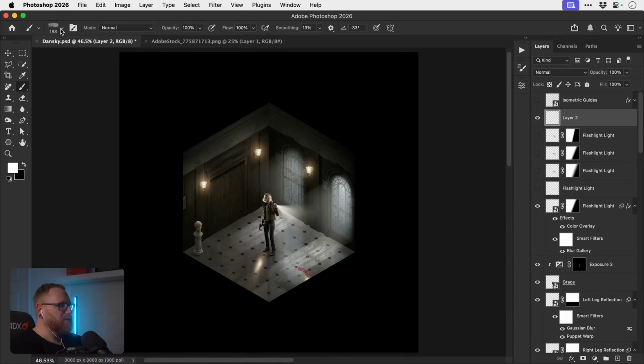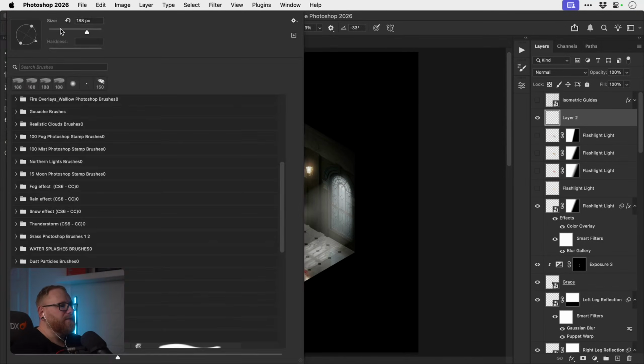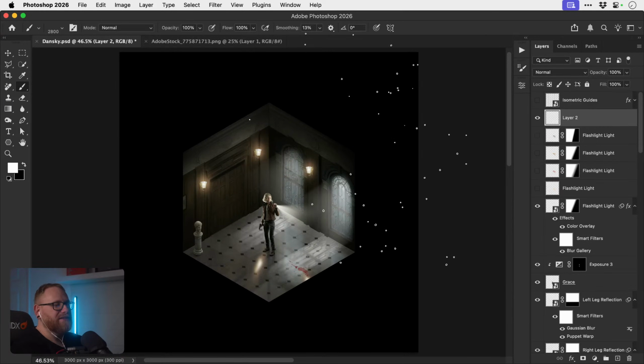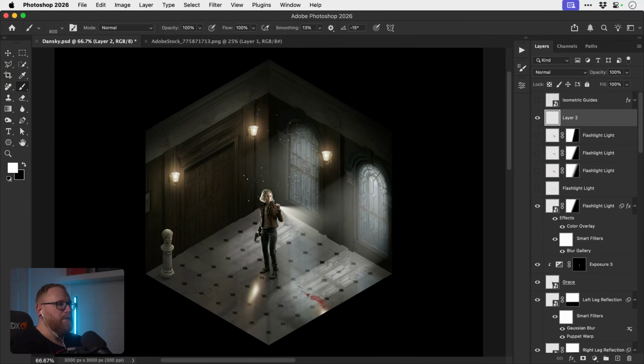Atmosphere. Particles. There we go. Dust particles. These are always nice. Typically in life and movies, you see dust particles around windows where there's light. There'll be dust all over the room, but it's the light that shows it up. So what you can then do is... That's way too much. I just want a few particles shining in through the windows.